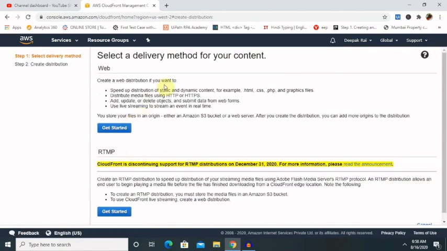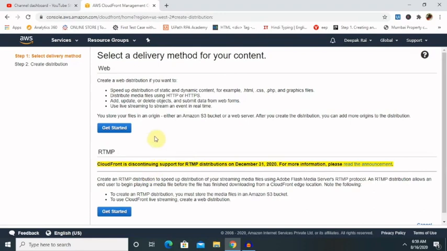While creating a distribution, select a delivery method for your content. If you want to deliver through RTMP, that is Real-Time Messaging Protocol, or the other way by using web, that is HTTP or HTTPS. Let's create HTTP or web content.